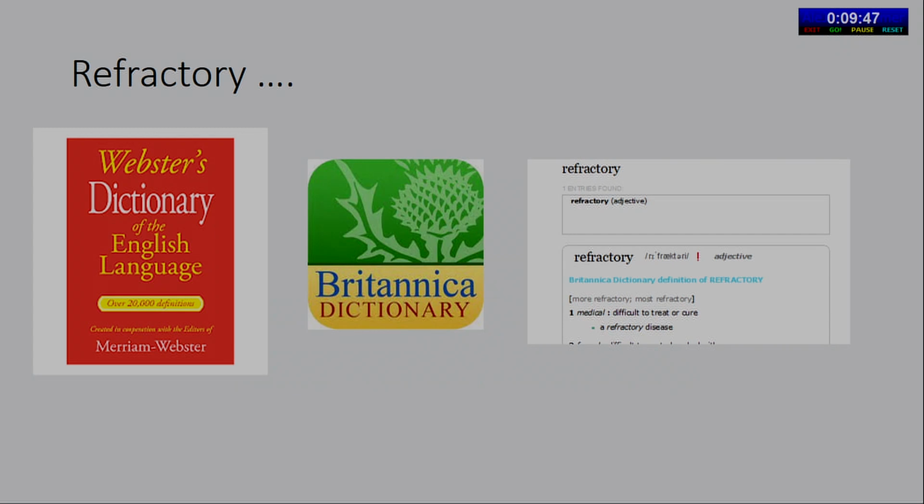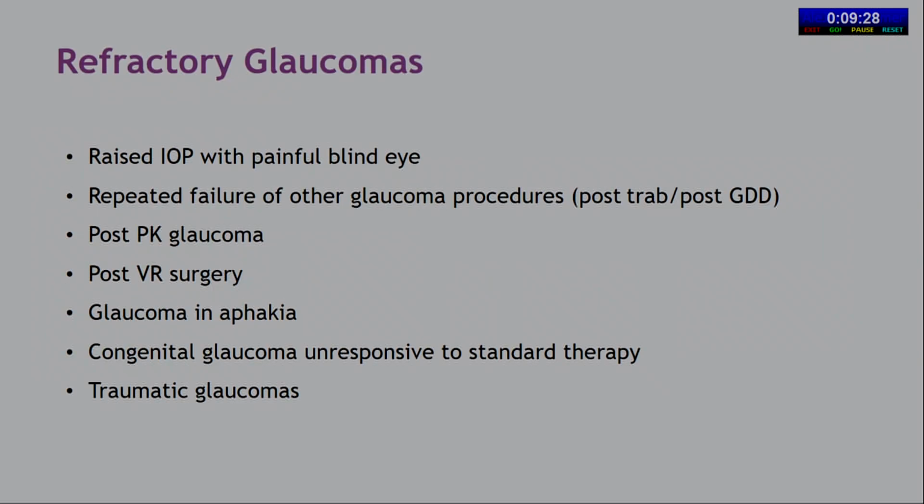By definition, a difficult glaucoma is what we always call refractory glaucoma. I was wondering what the word refractory actually means in a medical sense. It means difficult to treat or cure. So with many patients, we have to impress upon them that we're dealing with a difficult glaucoma, and glaucomas can be managed in many ways. There is more than one option, and diode is one of the options.